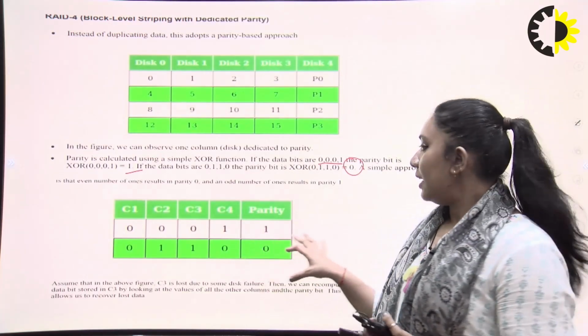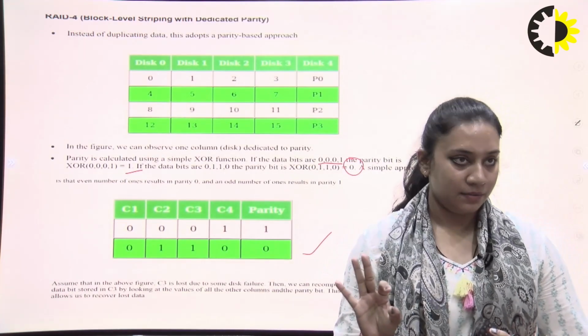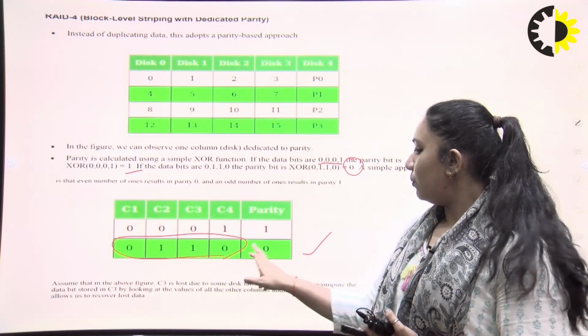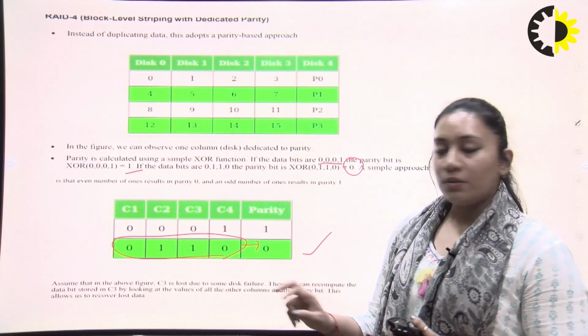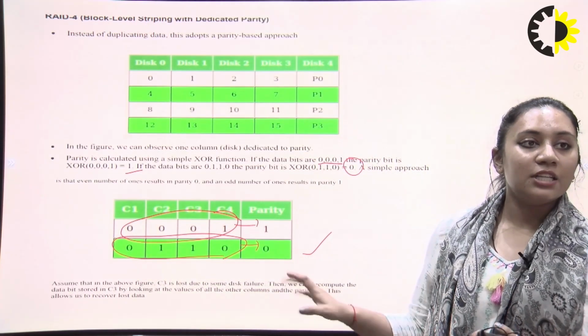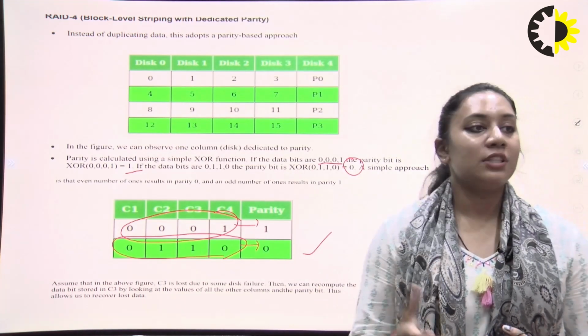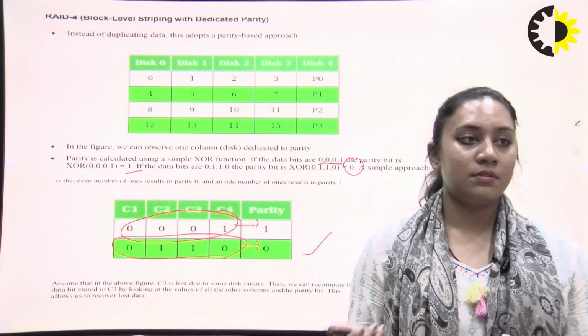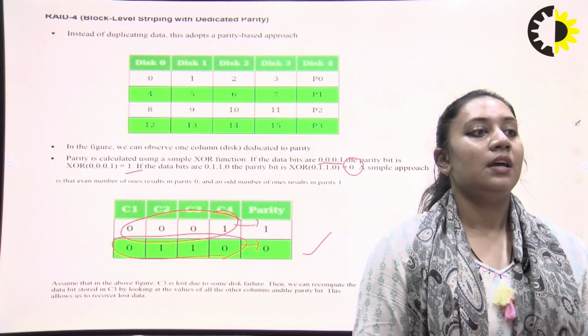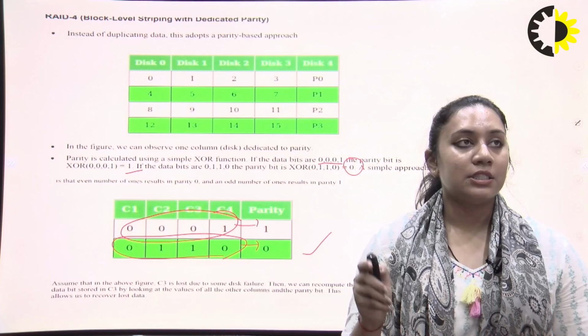So as you can see in this, for each level of the parity, we calculated across all the disks; the parity can give you the value 0, and this level of the parity gives you the value 1, right? So it assumes that we can compute the data bit by using the values in the column together with the other parity bits to recover the lost data, right?